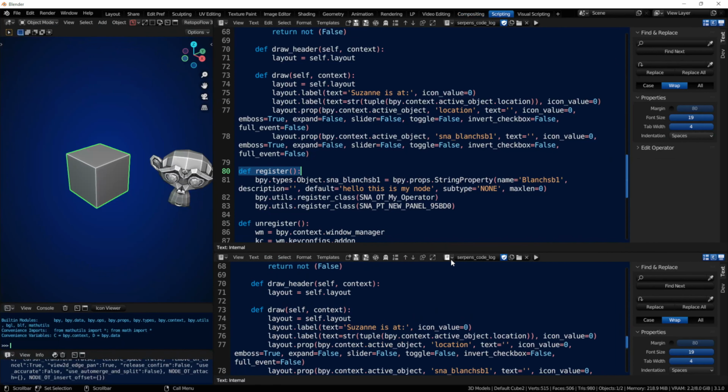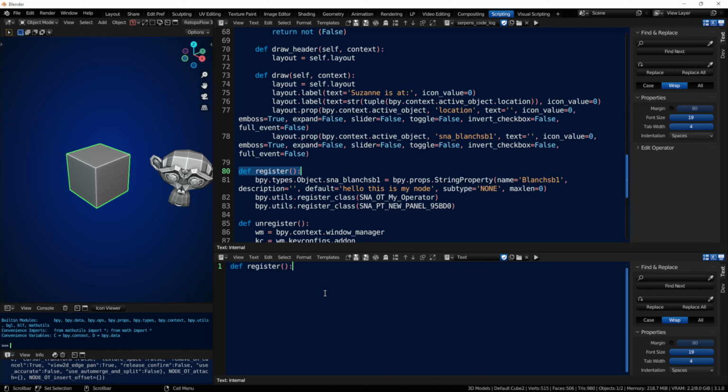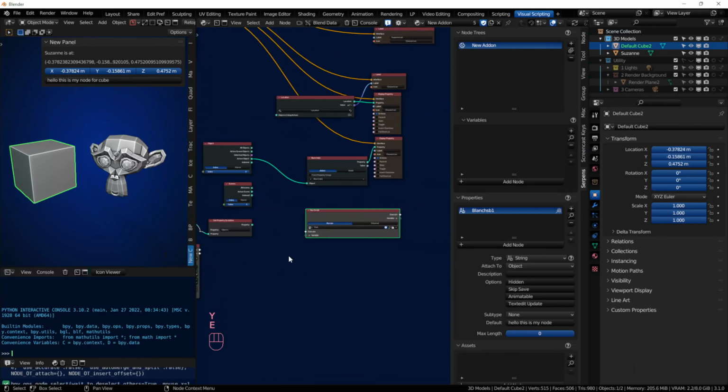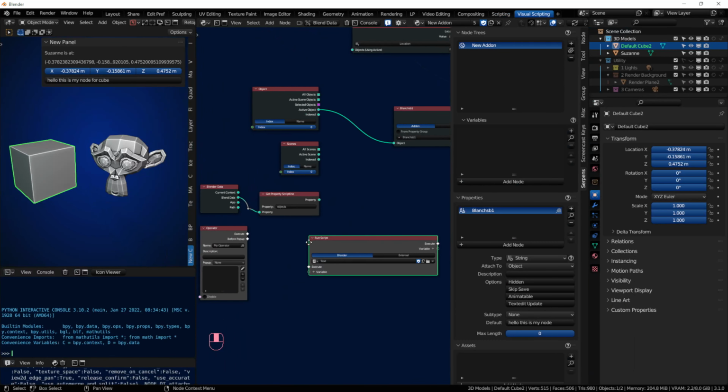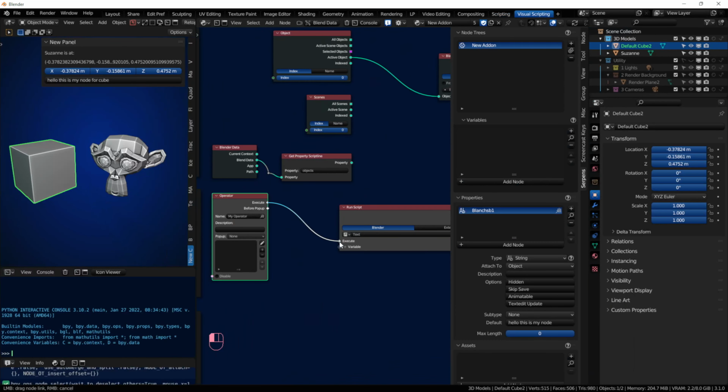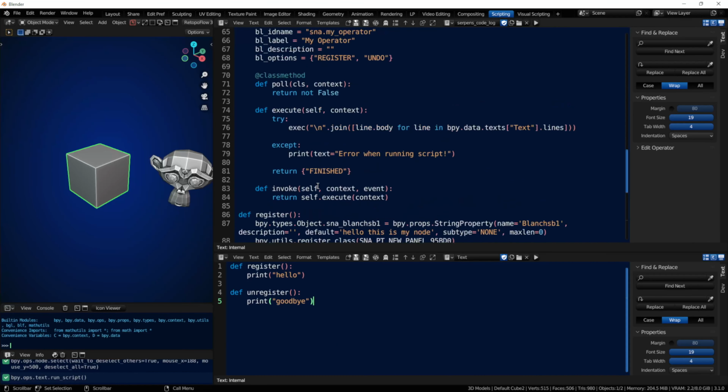Oh, that's cool. Let's take a look and see. So if I did a def register and I just printed something, not that I should do this, but if I did. Right, def register, and then def unregister. It should just insert that code. Yep, I think you have your run script node just sitting there, but you need to plug it into something. Yeah, plug it into my operator. And if I come back and compile.